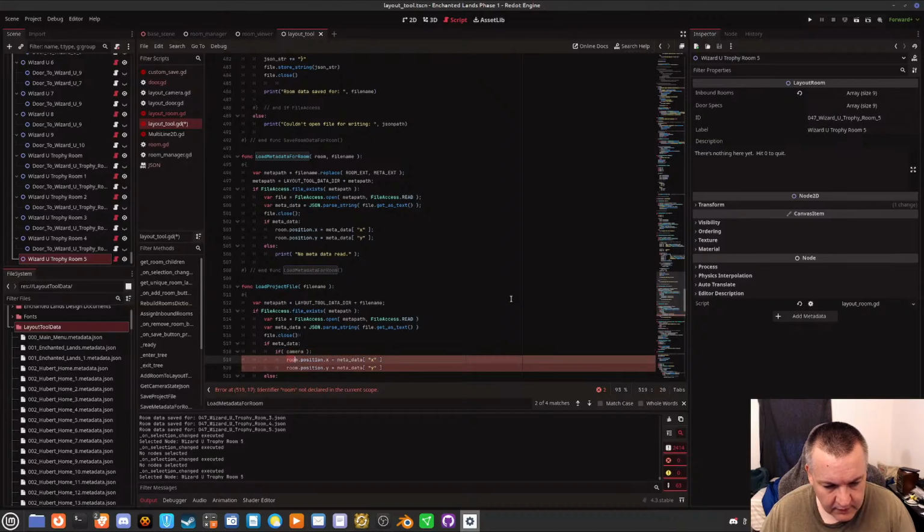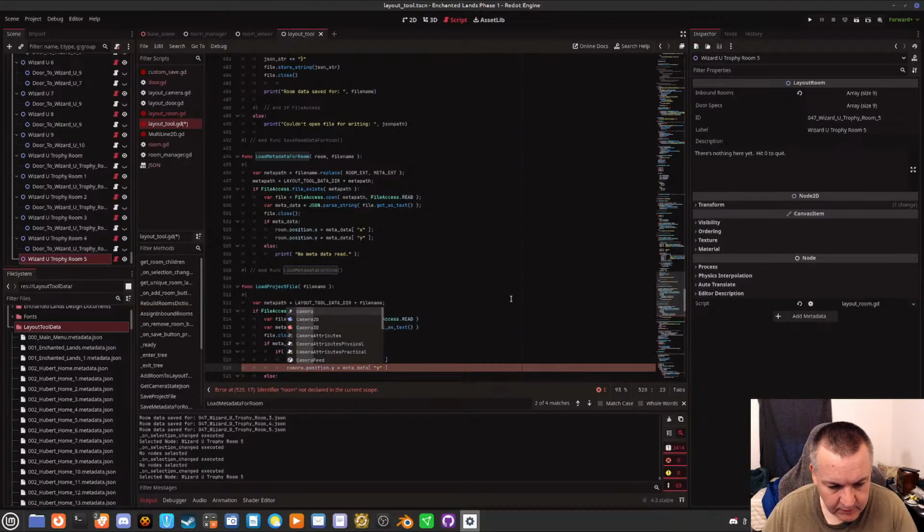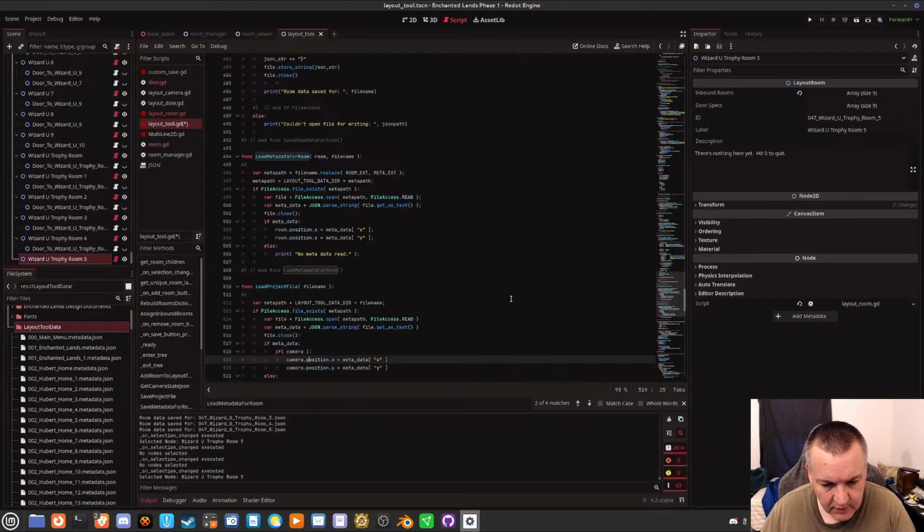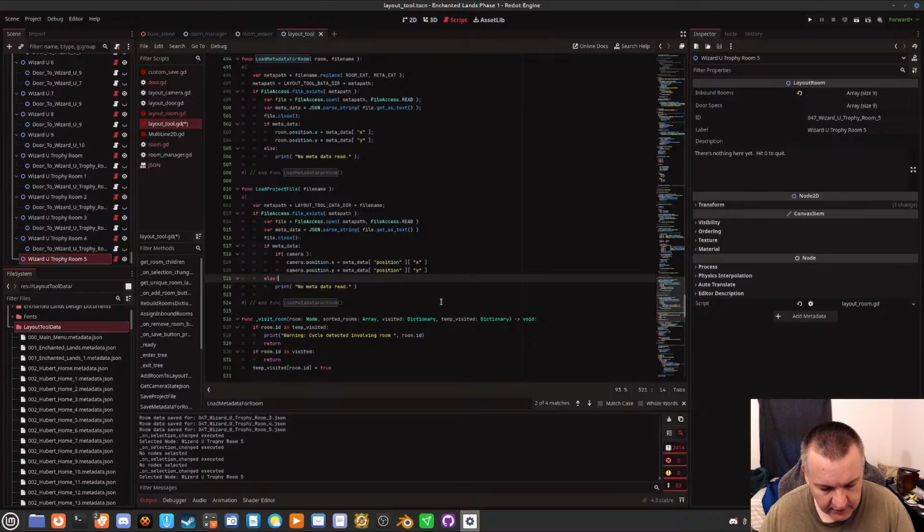Camera dot position. And I'm going to go out on a limb here and say I should be able to do this, like so. I think that's how that would work. I mean, it's not balking.